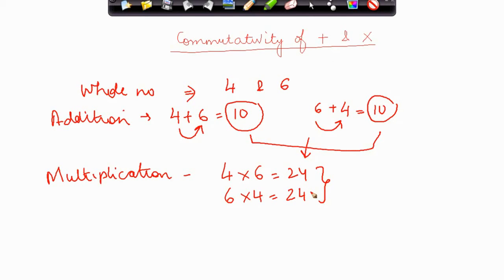So you may multiply 6 by 4 or you may multiply 4 by 6. In both cases the result is going to be the same, so 4 by 6 and 6 by 4 both are equal. Therefore, we say that multiplication of whole numbers is also commutative, which means that we may multiply two or more numbers in any order, the result is going to be the same for the whole number.